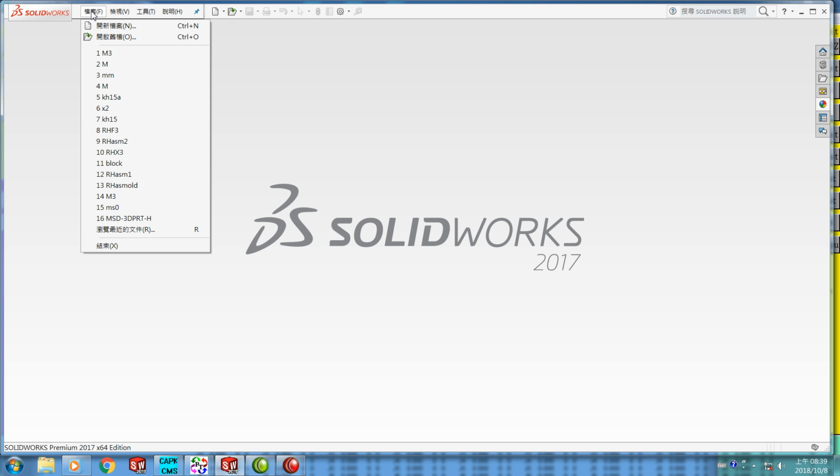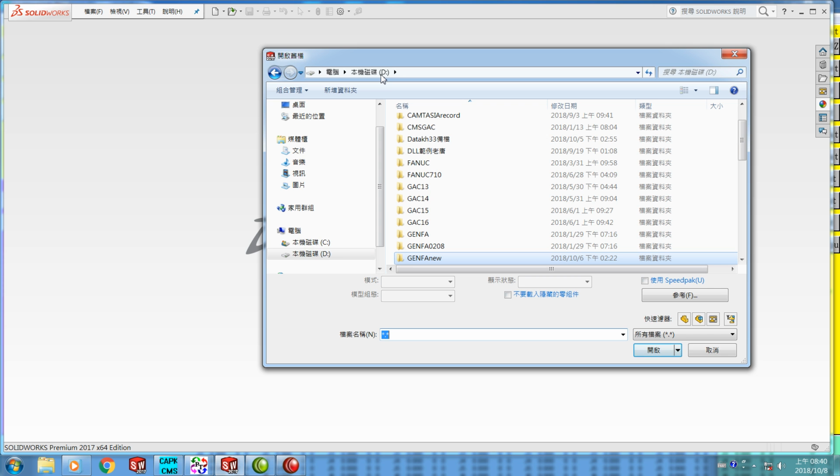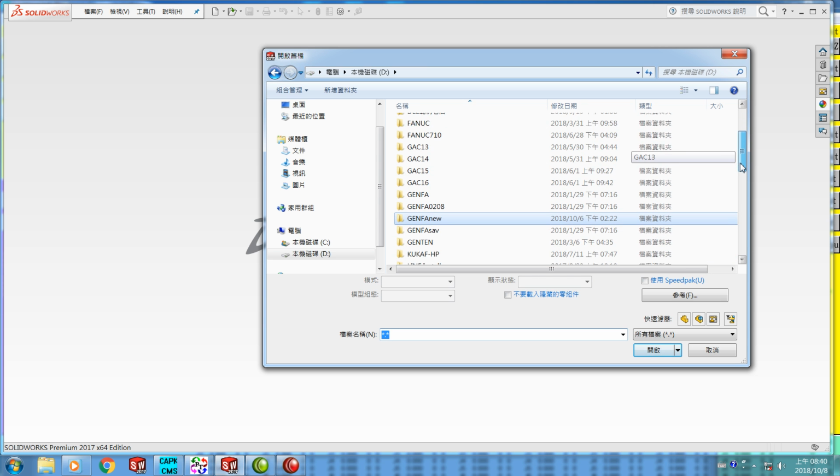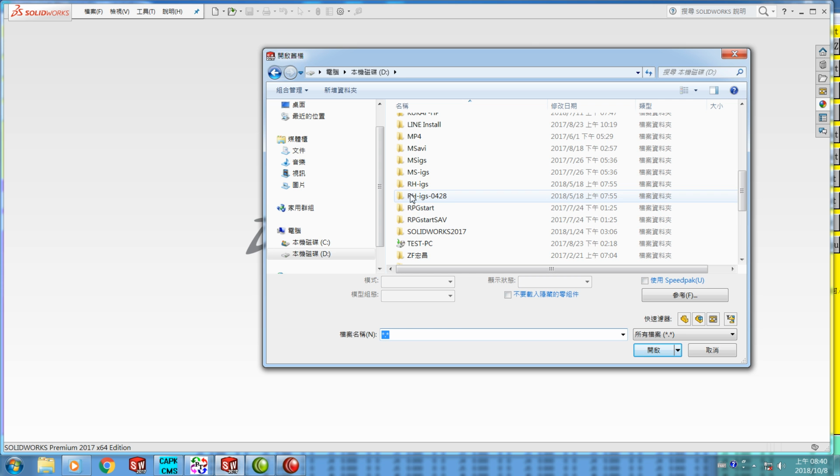The names are S3, S2 as well as MM. We open the file from the 5-axis cantilever water jet cleaning machines. The file folder is located on D drive. The folder's name is RH-IGS.